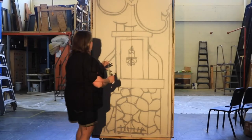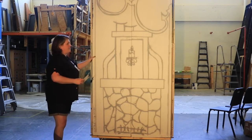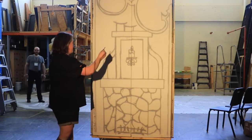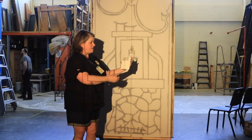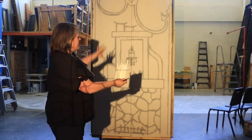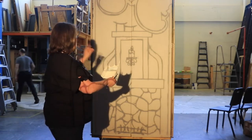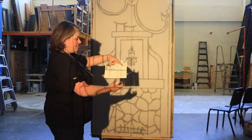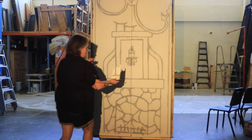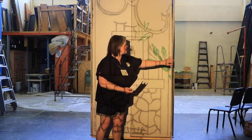To get our images on the background flat on the periaktoi — which is what this is called, it's a Greek word for easy scene changes — we're going to use the projector to trace the images. This is the design that I sketched on paper that I cut to scale. Generally plywood sheets are sold in a four by eight foot sheet, so my scale is one inch on paper to one foot on the plywood. The first sheet was four inches by eight inches, and then the other is a four by eight cut in half so we can have the doors that open.